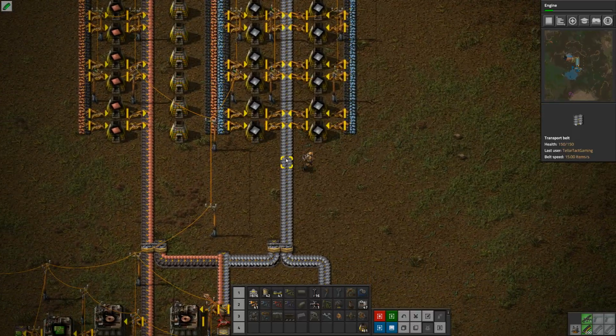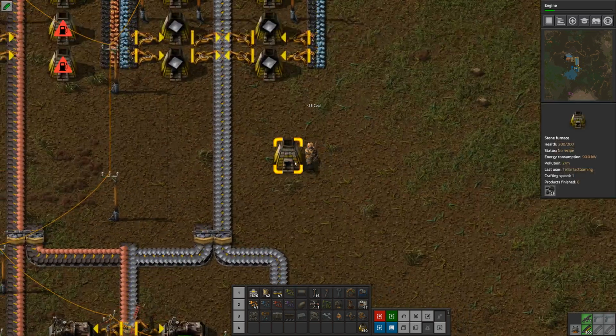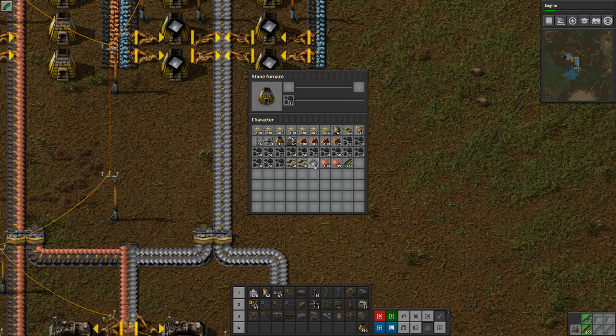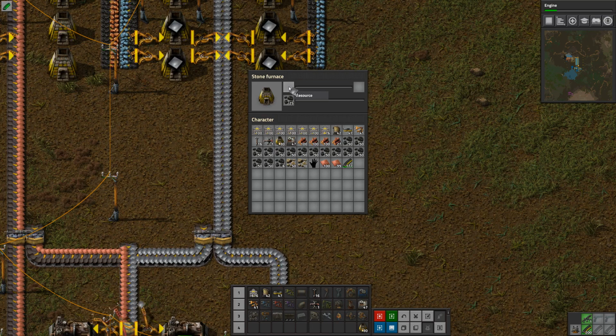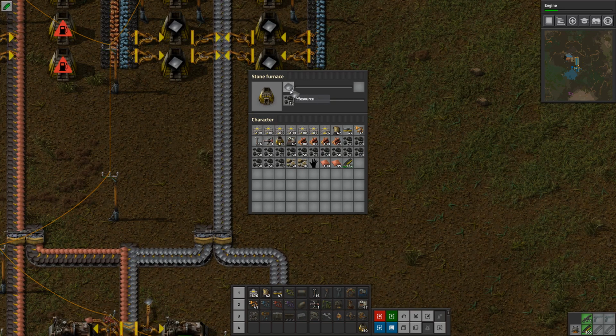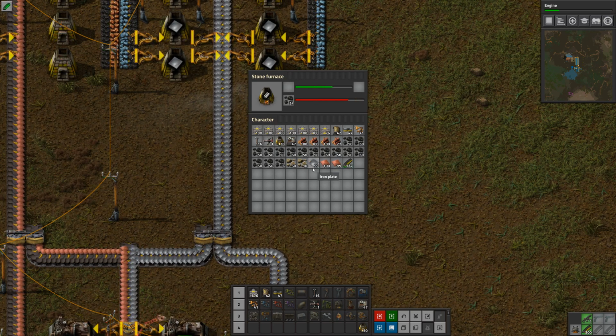steel. Now, steel is made, look here, by putting 5 iron plates into a furnace. So if we take a stone furnace, just to demonstrate, and I click on them, I have them in my hand, as the icon here suggests. I mouse over into here where there's the resource input, and right click. I will drop one into here. And if I do that until it gets to 5, it starts making steel. Steel takes a bit of time. It takes quite a lot of resources to make steel.